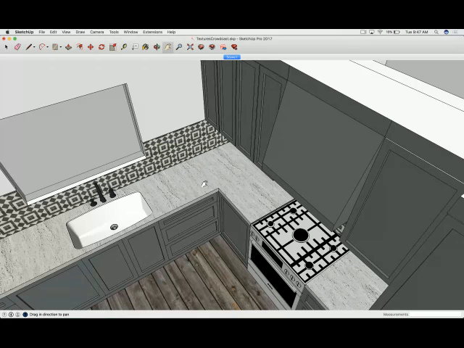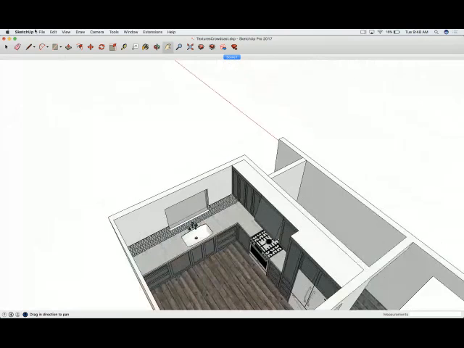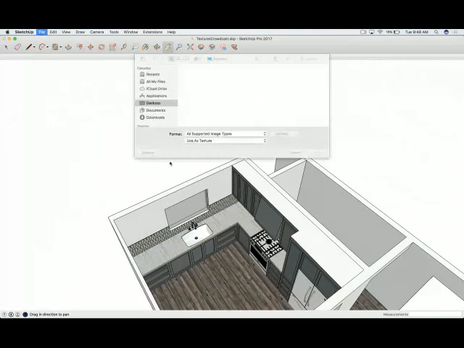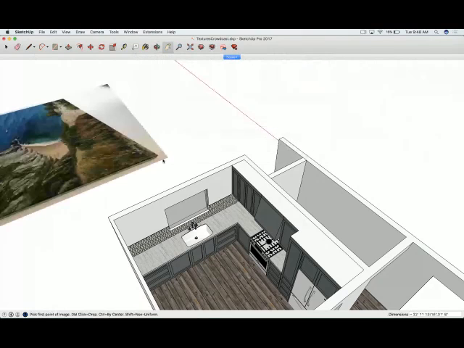If you wanted to show some landscape outside a window, would that be a texture too or an image? That's a great question. You could import it as an image, and you would have to flip it on its side. You can also find those in the 3D warehouse. So let's just pretend that this was a landscape. And Katya, if you want, you can chime in on this, if you're still on the chat. But you would just use this as an image.